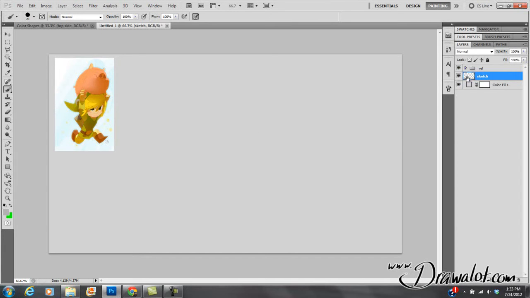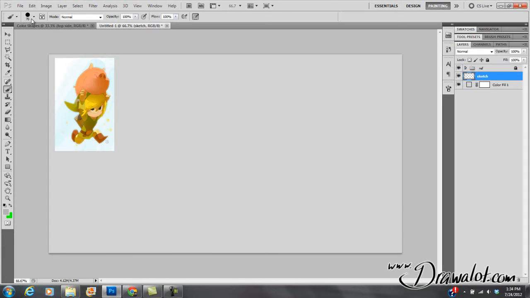So I've got a sketch layer. Other good thing about having your background being a vector like this is it will not allow me to draw on it, which is good. I don't want to draw on my background, I want to draw on my sketch layer. So it helps me to be on the right layer. And for my reference layer, I'm going to hit this lock button, so that way I don't accidentally draw on my reference, and I cannot accidentally draw on my background, so I can really only draw on my sketch layer, which is great.